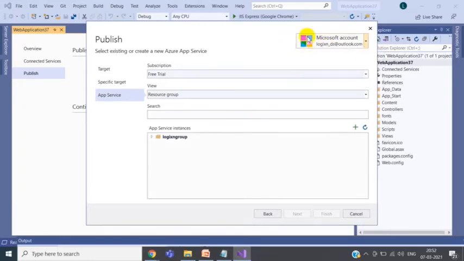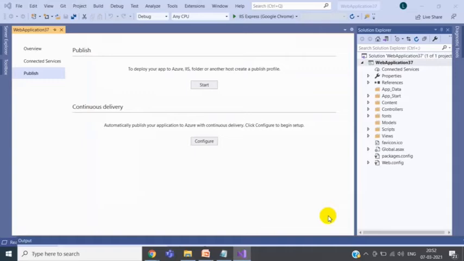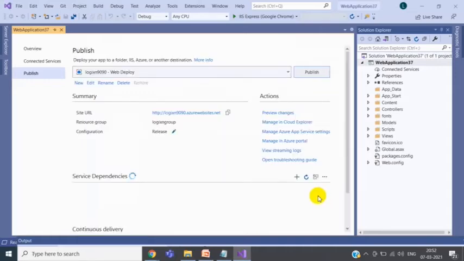So I'm already logged in here. So it is fetching based on that. So this is the app service which I have created from the portal. So select this one, click finish. Okay. And now click on publish.